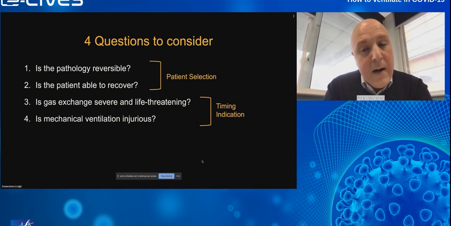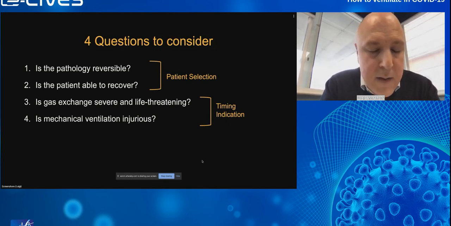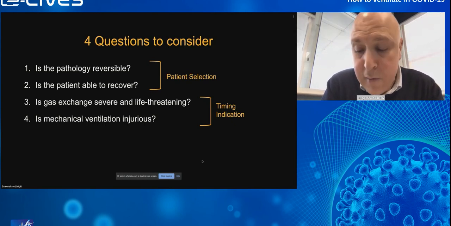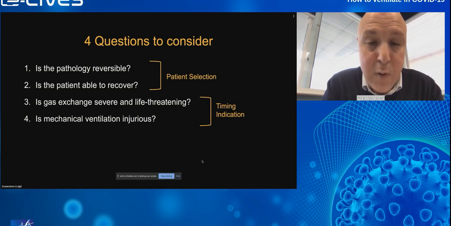Now, I think there might be, in different countries, certainly in the UK, ways of looking at these questions and also candidacy for ECMO. And clearly the frailty scores might be one of the things that we need to look at. And some of the other scoring systems, although we don't normally use them, we might need to use now in situations when resources in general, and ECMO resources, might be more limited.